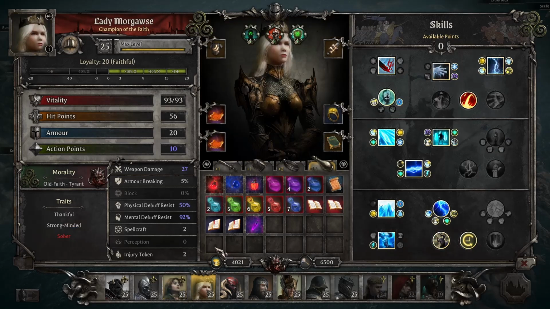And then lastly, Lady Morgause. She is a one-person debuffing machine. She has chills, and she has shocks, she has freezes, she has stuns. She's just amazing for this team.